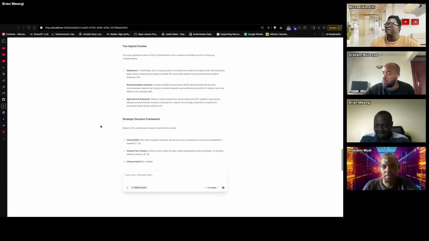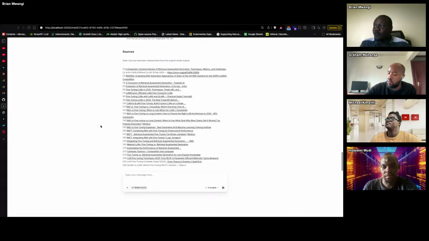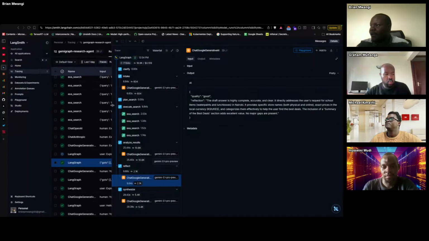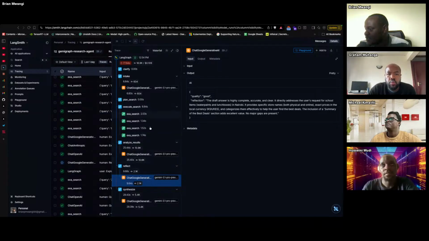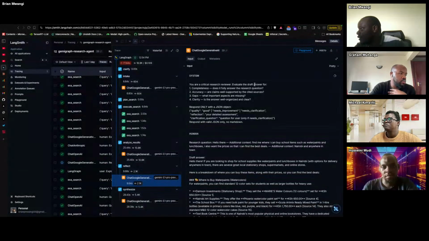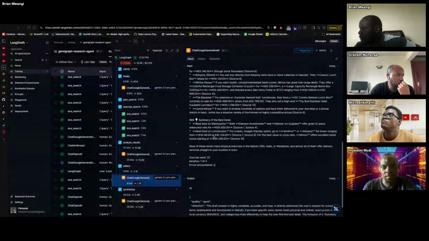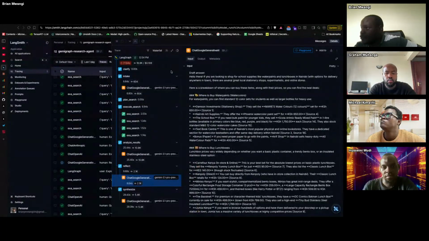So, in other words, you are trusting the other guys; they have everything sorted out. Now we have a review section, as I was showing in LangGraph. One of the features is called reflect. After we execute a search and analyze, reflect, which is Gemini 3.1 Pro, looks at whatever was given. If what was given from the searches is not correct, it will not pass through, and it will invoke another intake. That's one of the ways we are blocking anything that has not been set up. In the input, we are telling it: critical research review, evaluate the draft answers for completeness, accuracy, gaps, and clarity. Then it checks whatever it was given. If it finds one that is not correct, it will invoke intake again.